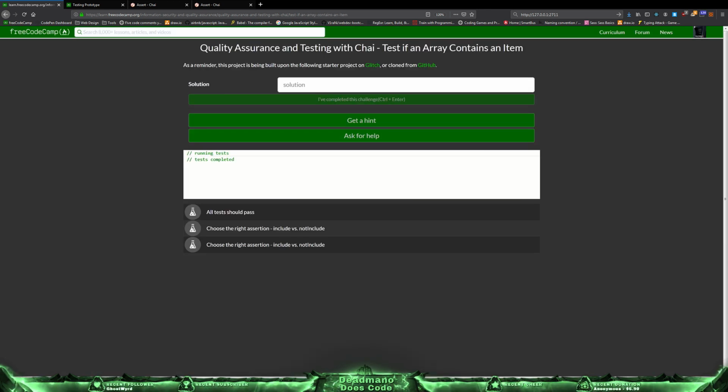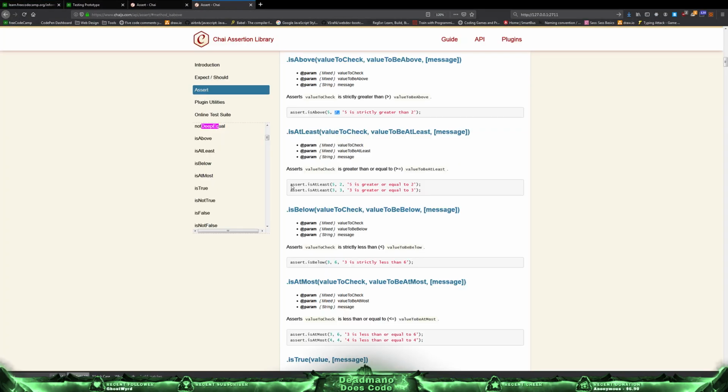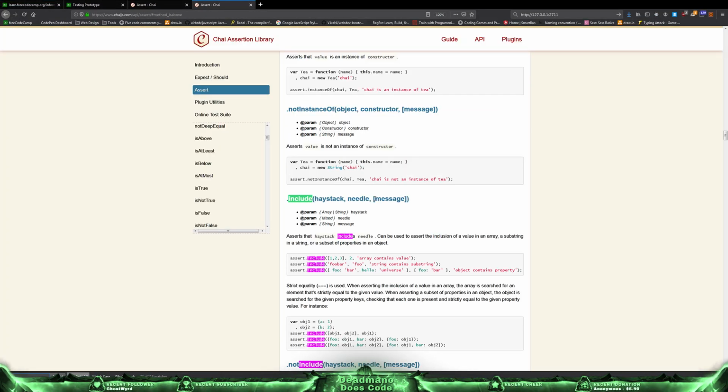And then we need include versus not include. Array include, not include. Winter months, July. What does include do? I don't understand. Let's go look. Include asserts that haystack includes needle.